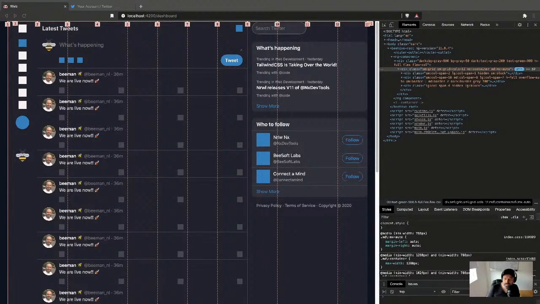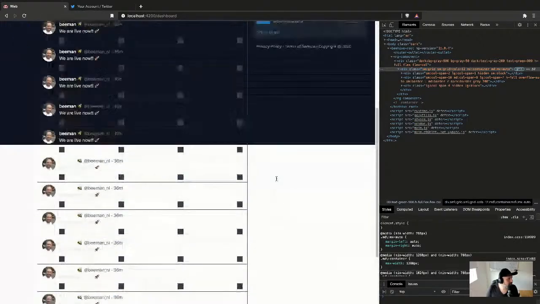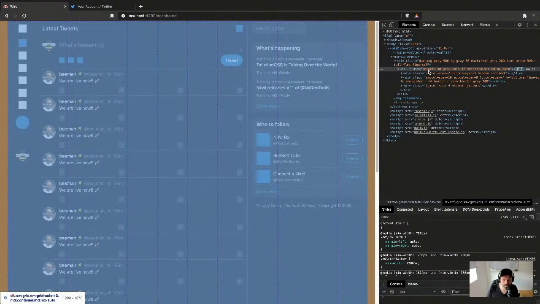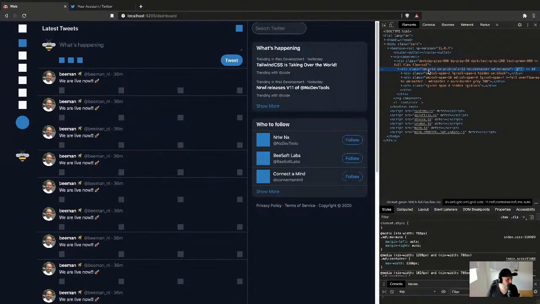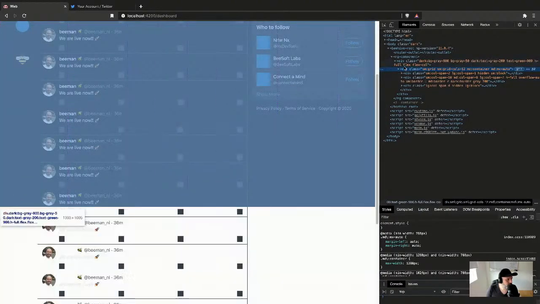And one of the main things that we're going to look at here, let's get rid of this grid helper. Super cool, but that's not what we want to do. The scrolling here, it doesn't really scroll. The background goes with the scrolling. And I need to make sure that I'm on the right one, but I think it's this one. Yep, this is the one that we're looking at.